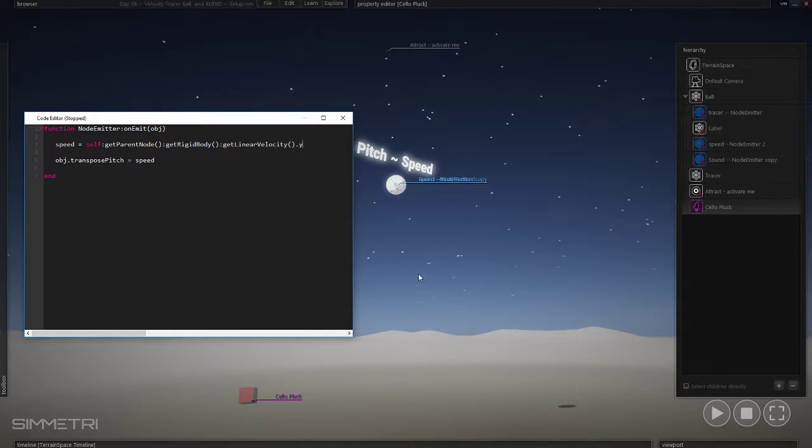It'll be maximum in the upward direction, and then it'll eventually reach 0, and then it'll go negative, which means that I should get a different type of sound. It should go, I believe, lower and then switch to higher. So if I go to get linear velocity dot y, and then I just keep it as OBJ transpose pitch to speed, not negative speed.